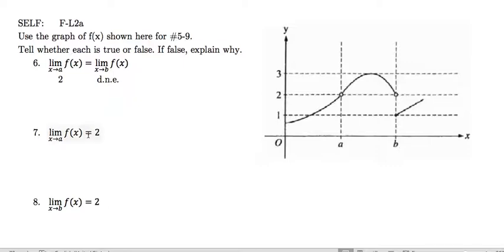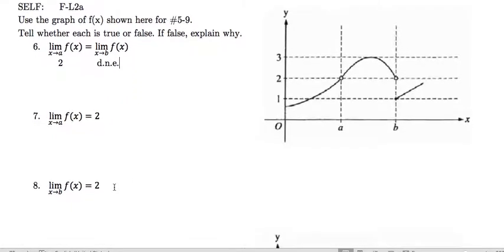Similarly, for number 7, it asks us, is the limit as x approaches a of f of x 2? It is. As you approach a from the left and a from the right, in both cases, the function y values sort of pinch around the value 2 as you pinch around the x input of a.